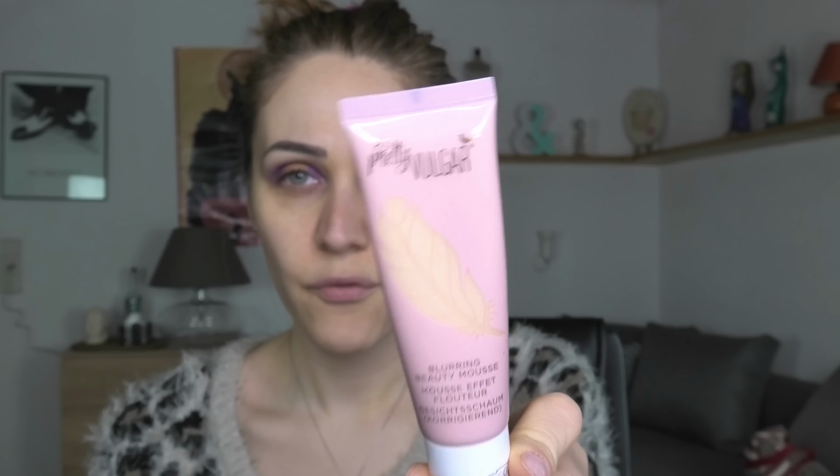Okay, so now let's clean this mess with the eyeshadow that fell all over my face. And for that, I'll just use some makeup remover and some cotton pads. Now, next I'll prime my face, and I will be using this primer by Pretty Vulgar. And I'll apply it on my forehead, on my nose, and on my chin. It's not 100% a primer, it's more something like a BB cream, but it will also make your pores look smaller and your skin look flawless. So I like to use this before I apply my foundation sometimes, so it's a good product.